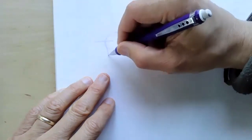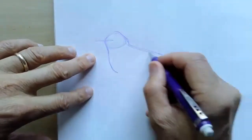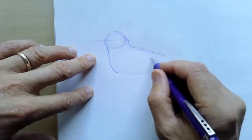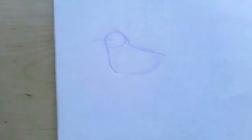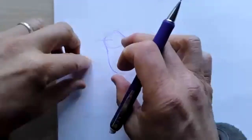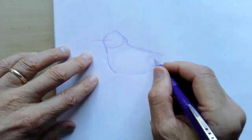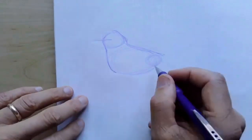And then I looked at what the angle was on the throat and the upper belly of the bird. So those were the essential lines that I had to get right at the start. Then I put in a little egg for its body, and now I'm also putting in a little ball, often at its booty, its upper tail feathers and its under tail feathers. That's something I'm often doing now. Not always, but often. If you have more of an egg shape, maybe you don't need that, but sometimes I need just a little extra bustle at the tail.